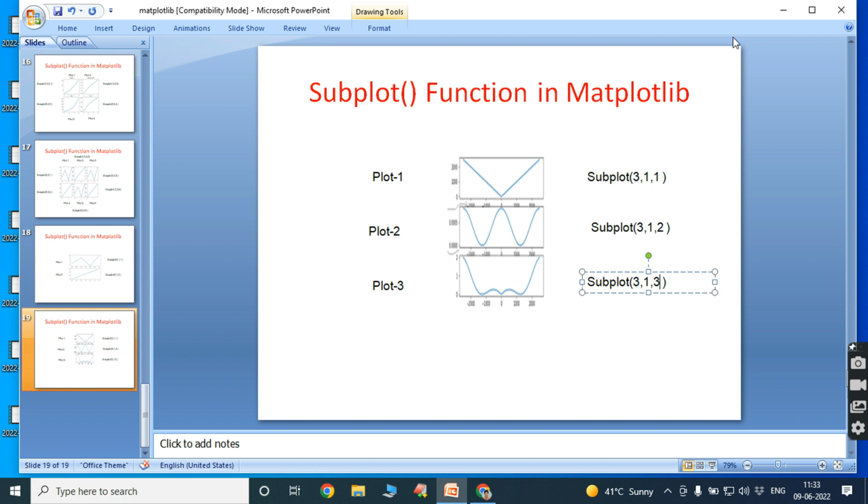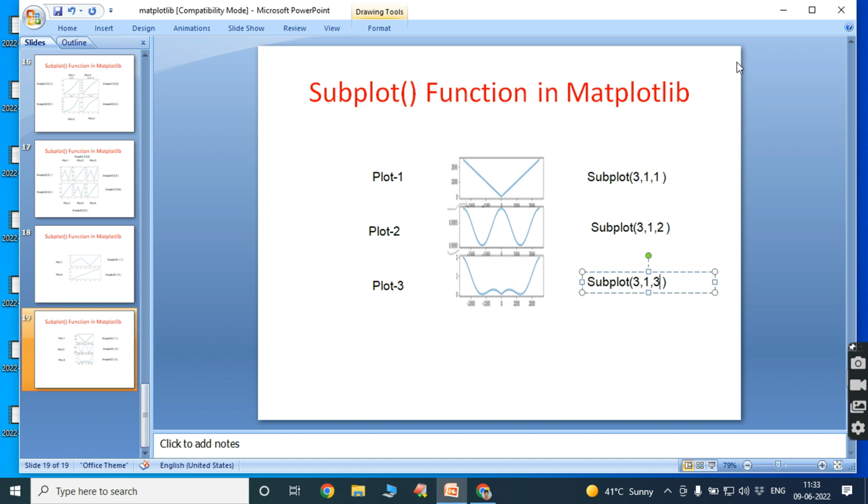Okay. Now we have to implement this subplot function by using Google Colab. What is the main advantage of Google Colab? Without installing the Matplotlib library, we can use the Matplotlib library. Simply we are importing the Matplotlib library in Python.